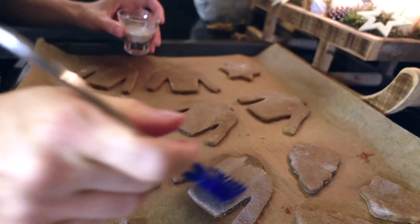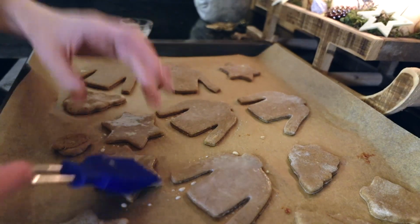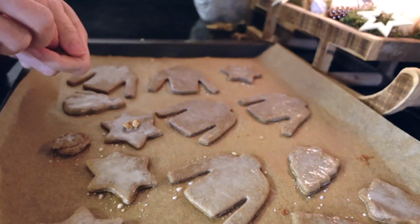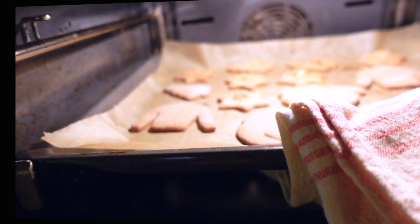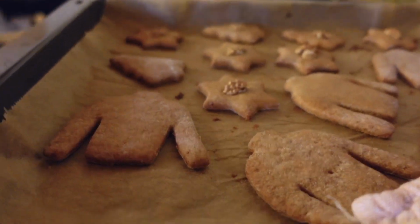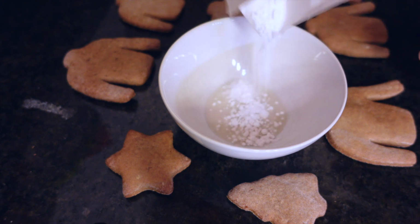Now we're gonna spread some soy milk on top of our cookies. If you spread the cookies with soy milk, then they'll be all nice and shiny. And if you want, you can add some nuts on top of the cookies. Now we're gonna put the cookies into the oven at 180 degrees for about 15 to 20 minutes, depending how thick they are.